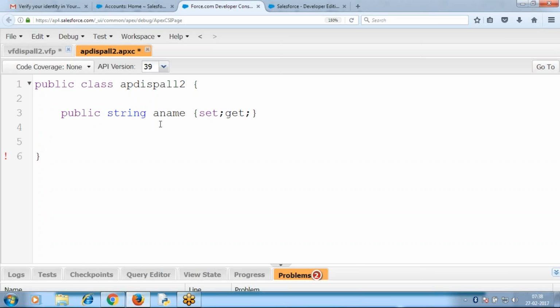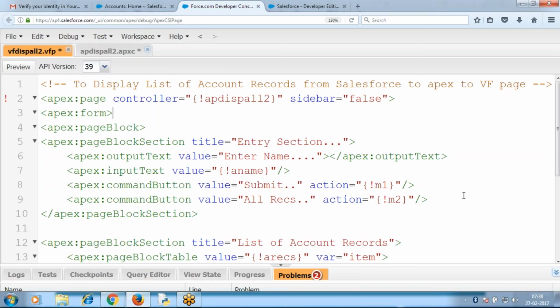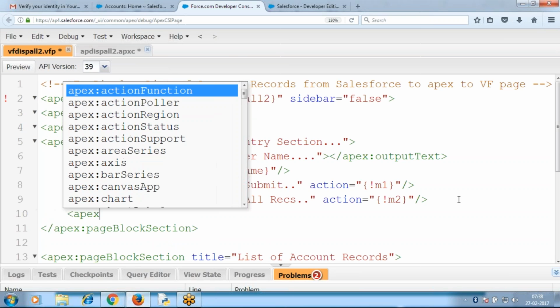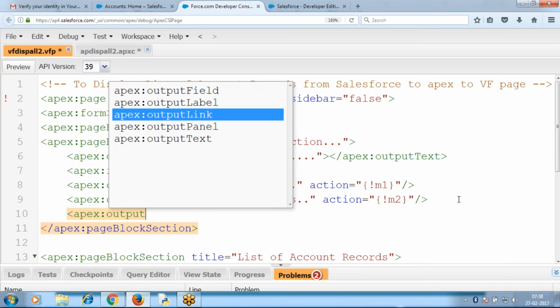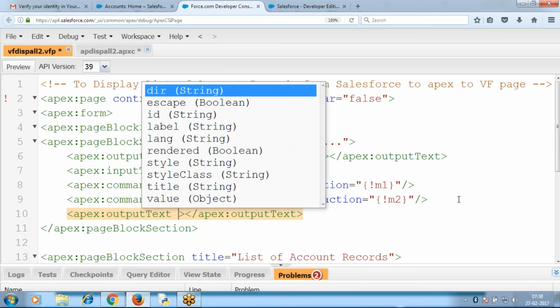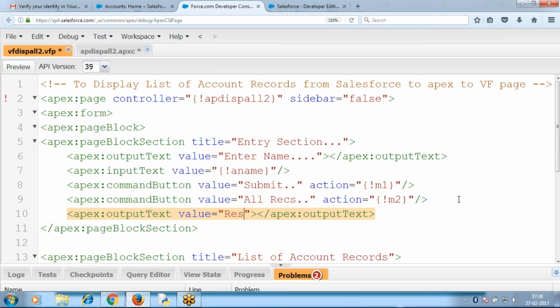Next, I want to display some result also. A result, Apex colon output text, result equal to RS.